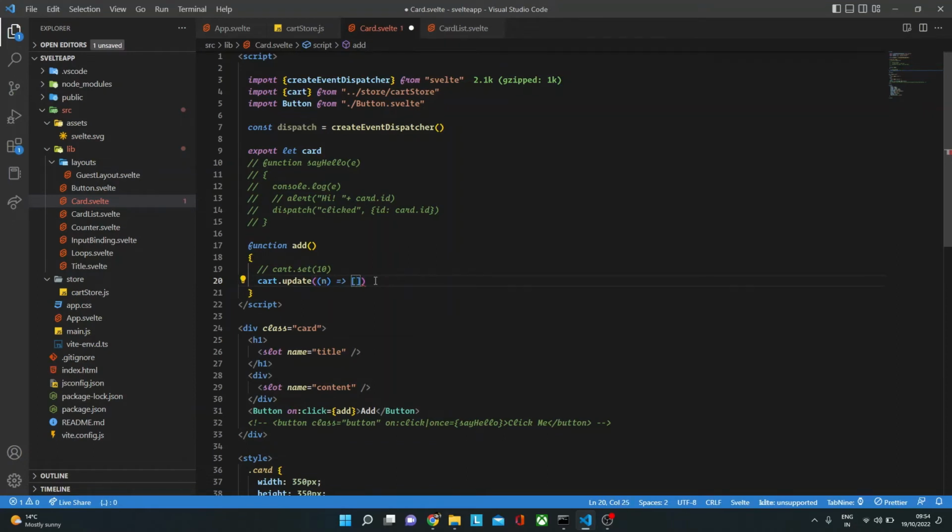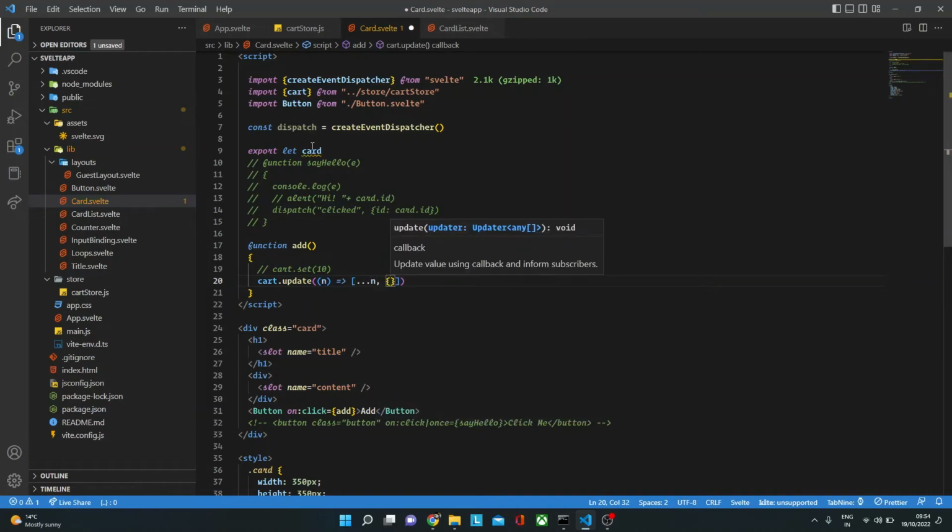So in this case, of course cart addition, removal, all these things, it's a bit of a different logic. It's not that straightforward. You can't just add to the cart because of course you need to check the item and then increment its quantity and all those things. But in this case, we will keep it very, very simple. We'll just simply add it in the cart just to demonstrate what happens if the store is of type array. So here we just use a spread operator and then we just add a new value.